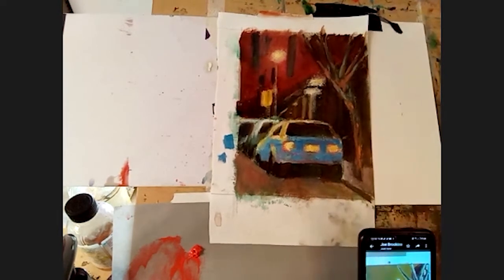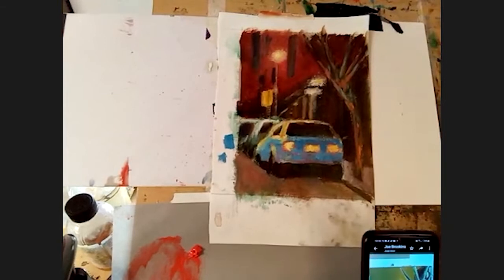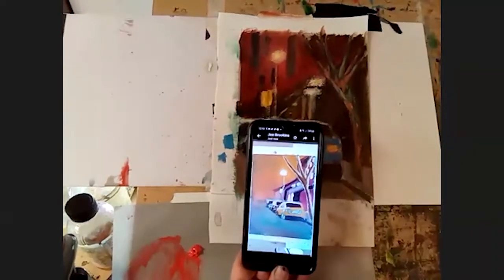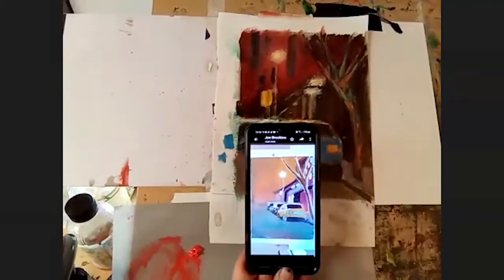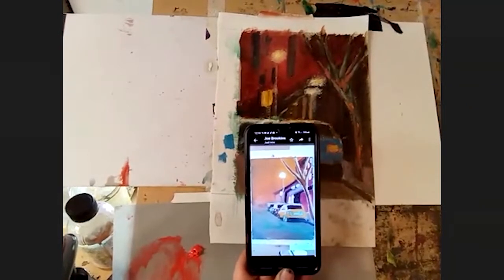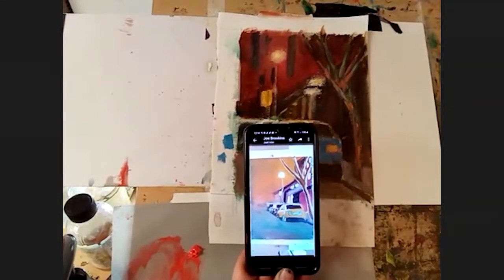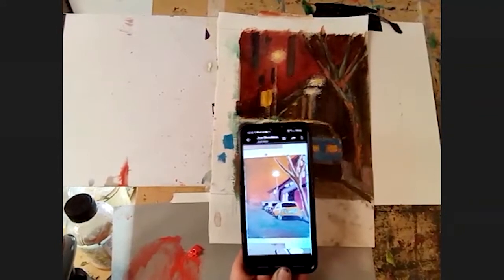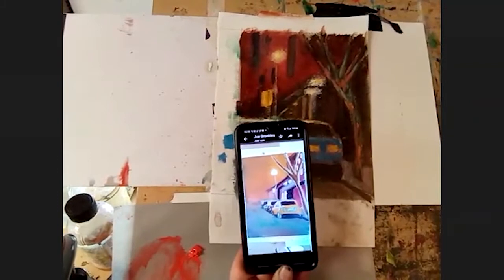So now my question to you is, this is really beautiful. Do you want it to get darker than this? I think I need it to be more distinct that the building is not squared. I think I want to square that up. I'm okay, I guess, with this color. I would like it to be darker.